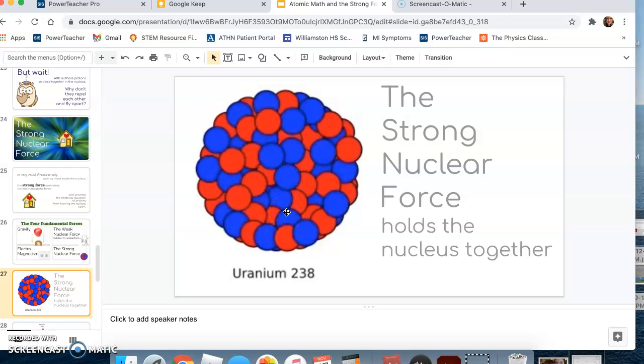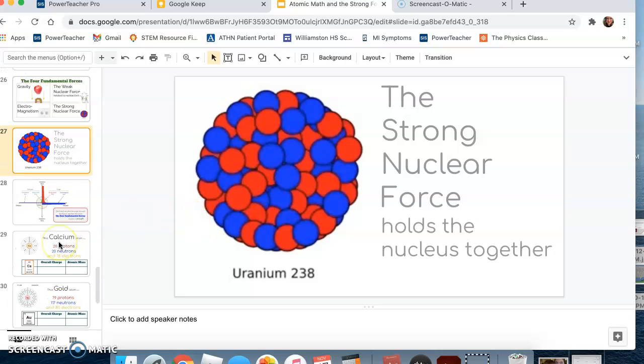That's a really big atom. That's a really big nucleus. And at that point, it gets hard for the strong nuclear force to hold it together. And that's why we get things like radiation, because the strong nuclear force is stretched so far by that giant collection of protons and neutrons that things want to start flying off. And that's where we get things like alpha particles, trying to make that atomic mass a little bit smaller so the strong force can hold it together still.